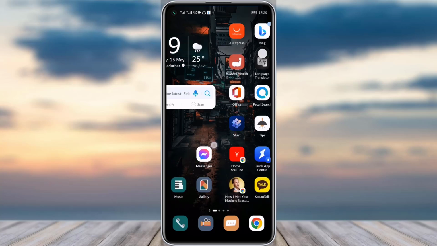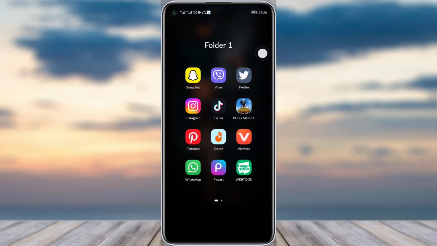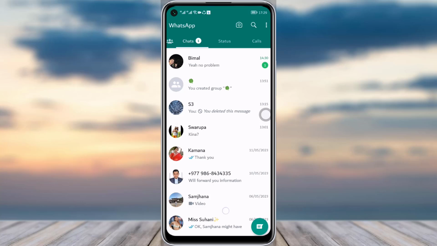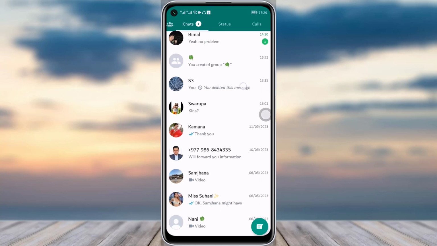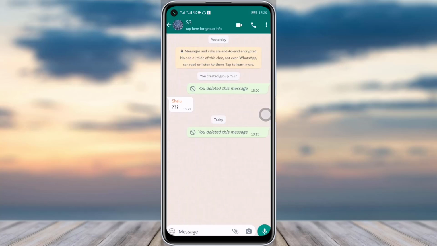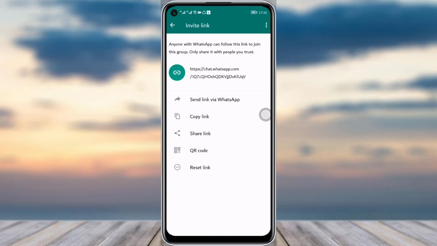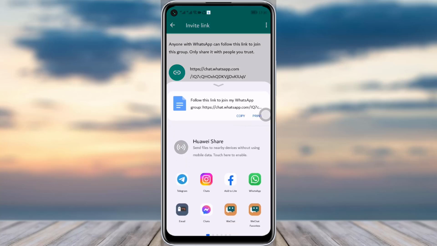So to do so, what you will do is first of all just go to your WhatsApp app, and then simply go to any of the existing groups first. If you want to add somebody in the existing group, simply go to your group, tap on your group info, tap on invite via link, simply copy the link if you would like, or you can simply tap on the share link. Here you will get all of the social media platforms where you would like to share your link to your non-saved contacts, and then you will have them request to get back to this group.